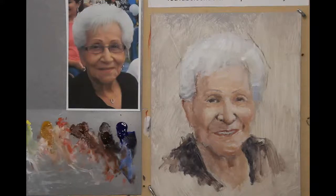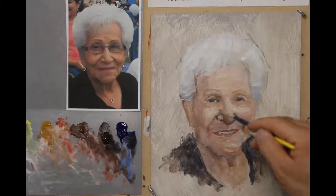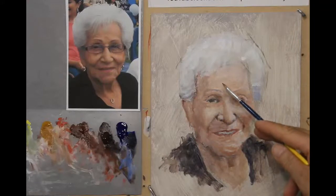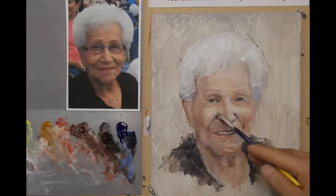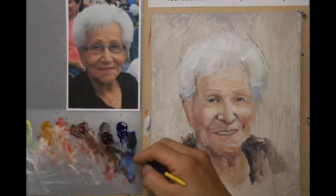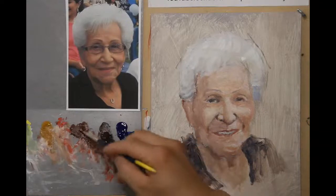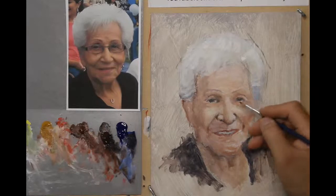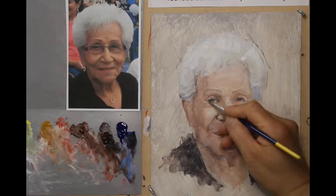So before painting the glasses, because at some point I'm going to have to paint them anyway, I don't need to paint more than that around the eyes, right? Because what matters is the eyebrows, the forehead, the cheeks. So I'm just going to refine the eyes and the outline, and then I'll paint the glasses. Glasses are always challenging.